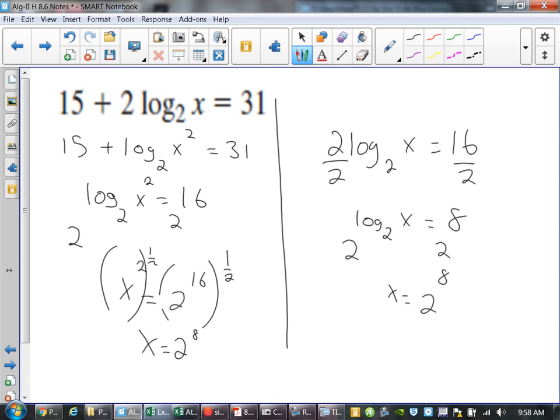What I wanted to do, and I'm really glad you said that, because usually people are like, oh. But being able to show you guys that it works either way is kind of nice. So it does work going either way. I recommend the way on the right because it's quicker. Does it work all the time? Yes, sir. Because you're treating it as a coefficient of some variable, if you will.